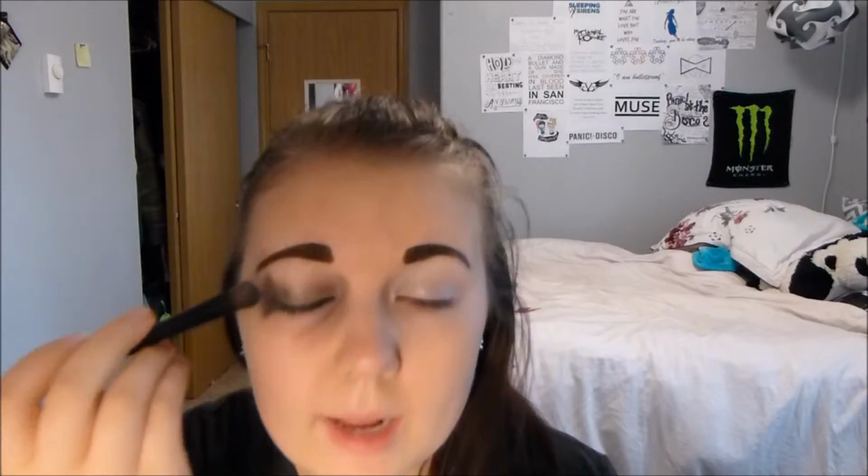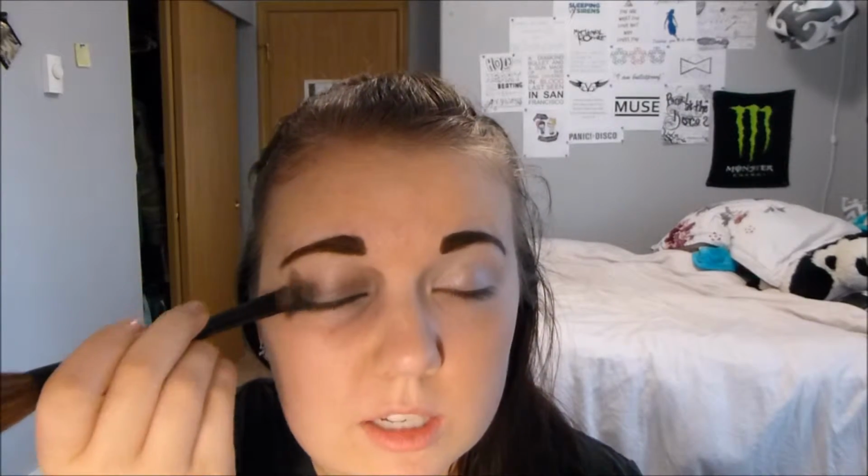That'd be weird. So now once you've gotten that done, you want to take this color that's on the bottom. It's kind of a darker gray. It's this one. And I'm just going to take a little bit and put it just in the corners of my eyes. So just like right here on my eye and just the corner out here as well. Kind of blend it into the middle part so that it kind of evens out. You don't want just a big chunk of eyeshadow. And blend it into under your eyelid as well, and it's kind of around the bottom. Just like that. I know this looks really weird, but I don't know how else to explain it. Make sure you do the same thing to your other eye. Don't want makeup on one eye.